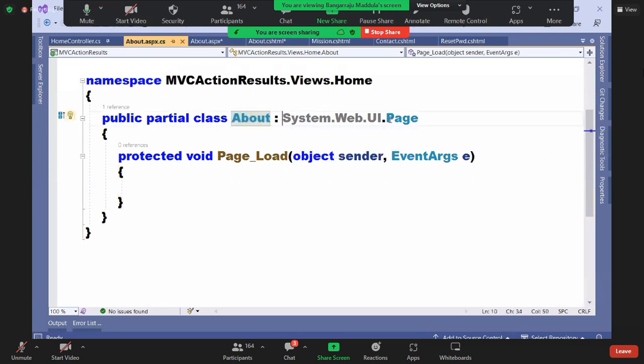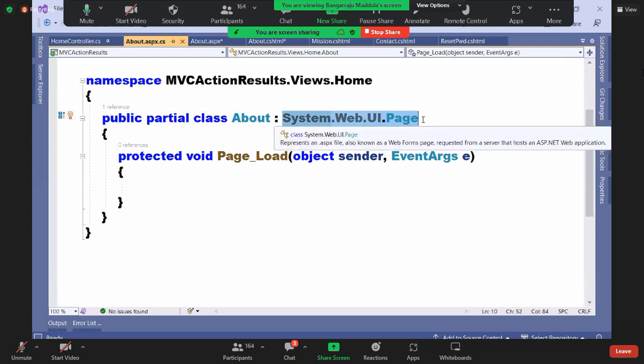If you inherit from this, it is a web form page, not a web form view. It means our old ASP.NET web forms. It is the MVC code only, but creating web form style.